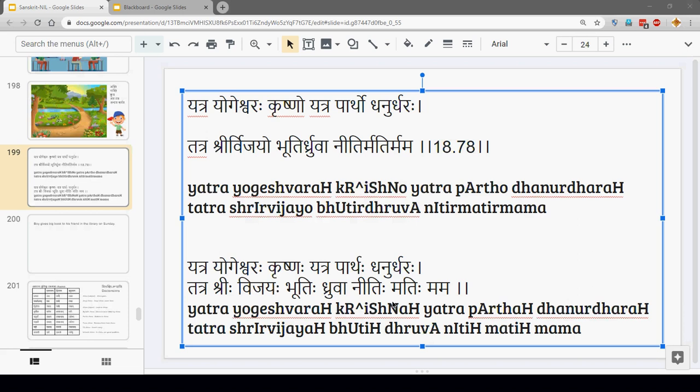So anybody on this earth with the Dhanurdhara, who is carrying a bow, which again would mean who is ready to attempt, ready to work or ready to try. So for that kind of person, where these two things unite, there is a willingness to try, willingness to work, and where there is also the blessings of the Master of the Universe, there certainly Shri, wealth, and the win, conquer, all those good things are certainly going to happen.